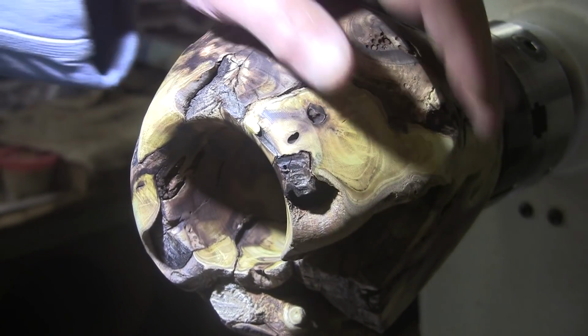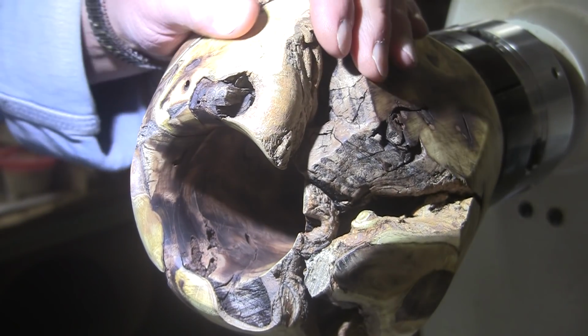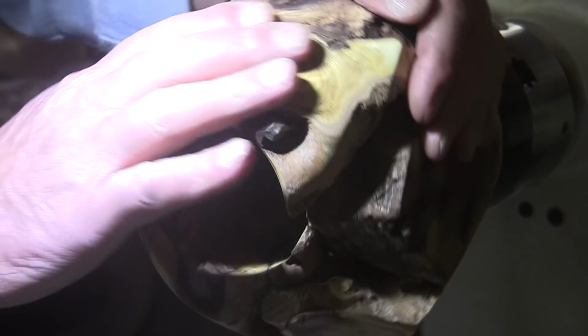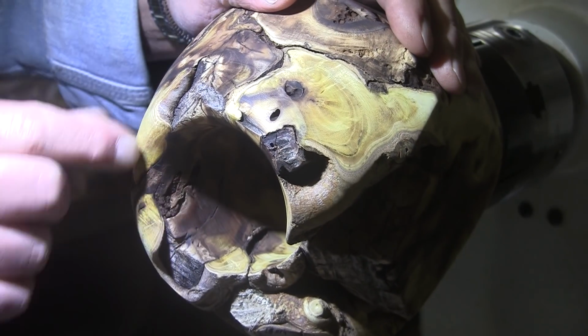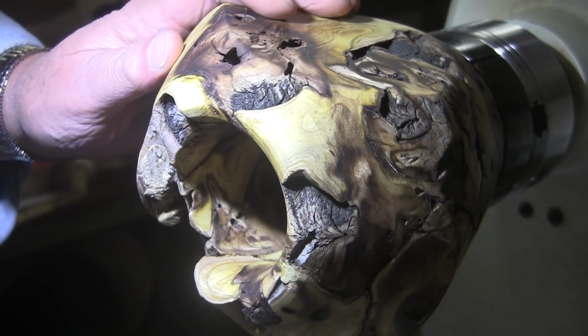I'll use the Sandoflex like that at 180 grit, and then I'll take my 2-inch disc sander and resand this top part because I messed it up a little bit as I was rounding this over. So I'll resand the top inch or so of that. That's about it. And I'll bring you back when it's time to put some finish on here. Boy, we're just about done.